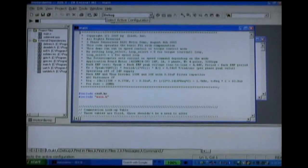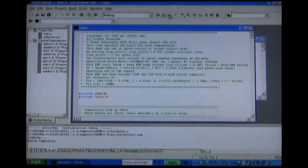Here, this icon is for compiling, assembling the file. So we'll hit that. And you see that it's complete. It only does a build, it doesn't do a link. If you were to do a full build, then it does a link also. And this one here rebuilds all. So even though I'm working with this file, if I want to compile all these files and link them all together again, then I hit this one. I'm a pretty lazy guy, so I usually just hit rebuild all, unless you have like about 50 of these files, then you may think about that.